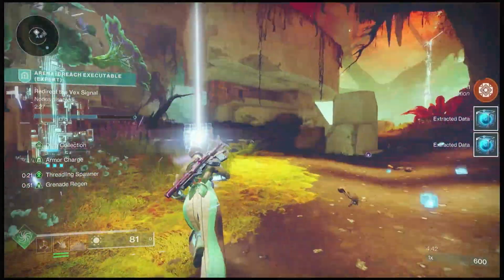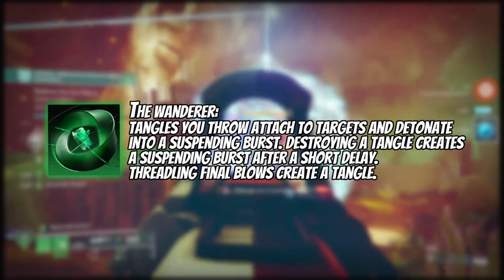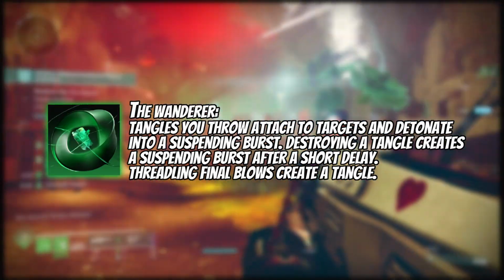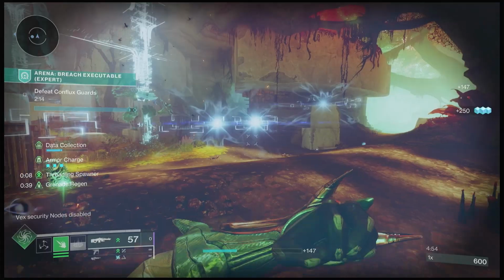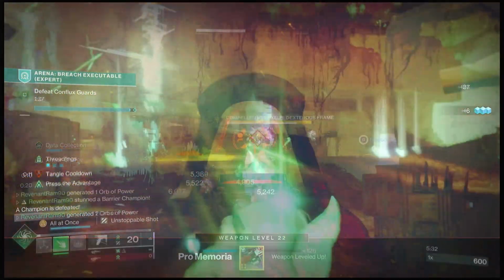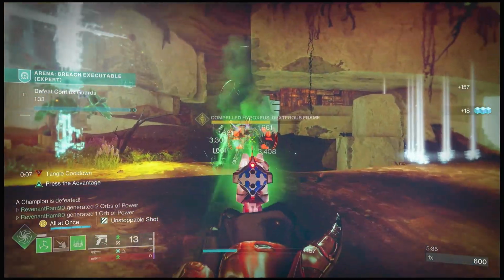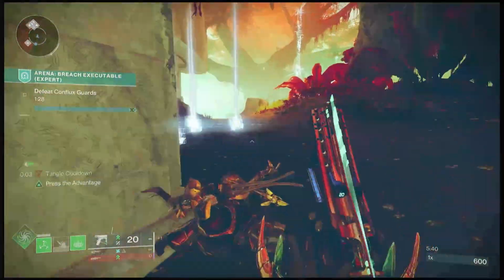Our next aspect is going to be the Wanderer. Tangles you throw attach to targets and detonate into a suspending burst. Destroying a tangle creates a suspending burst after a short delay, and threadling final blows create a tangle. This also helps a ton with suspending everything, as that is the whole goal of this build. Plus we can involve tangles, which we can make constantly, and we can play into some of our fragments and artifact mods. And if we want to, we can also add threadlings with the use of hatchlings on our weapons.